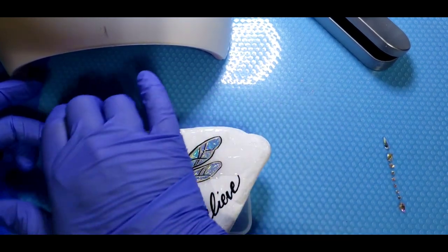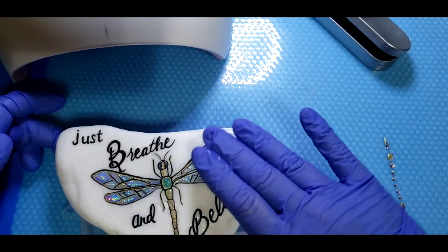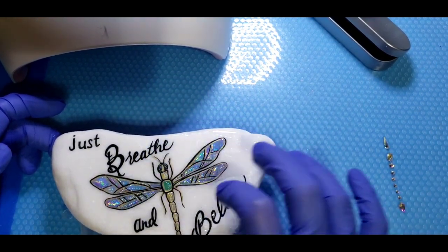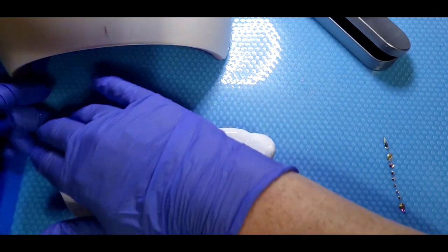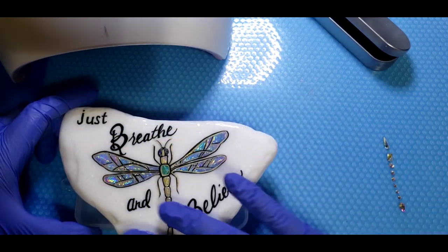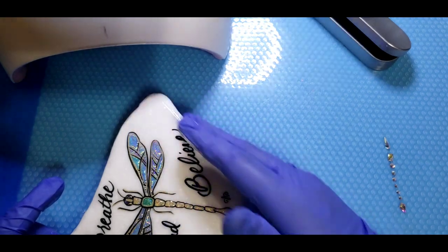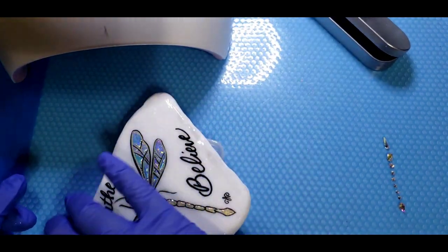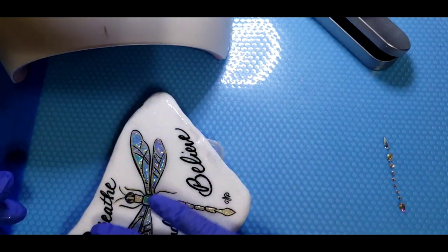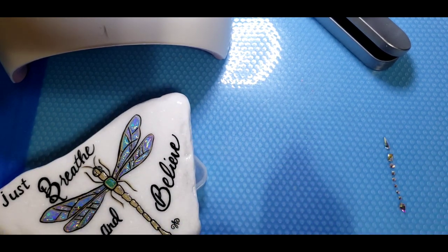Anyways, you don't want to do the front and back at the same time, so just go down the sides a bit. And when you do the bottom later, you can go up the sides again and make sure you got all of it, all of the sides. Now, I'm going to cure that for 30 seconds.